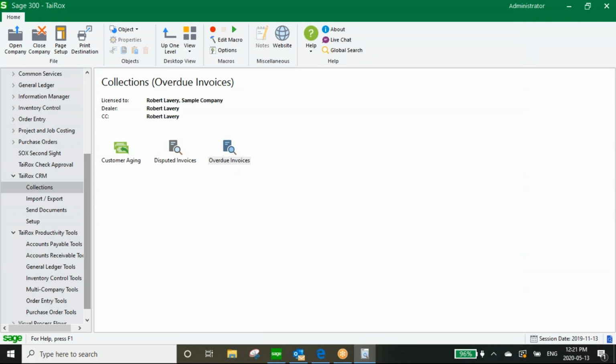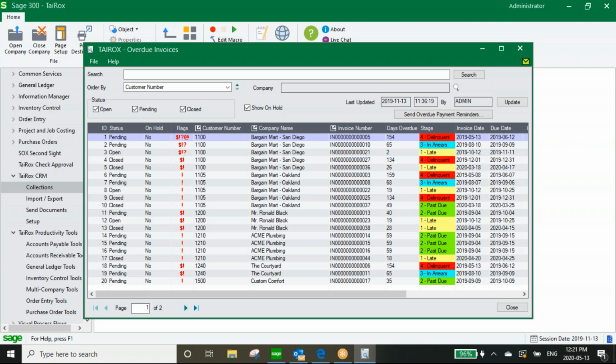And then when you come to your overdue invoice screen, this is the one that is a dashboard that is color-coded for you. And so you can easily identify by color. I've got my red as those that are delinquent. So those are my over 90-day, my in arrears, my late, and my past due. So it just makes it easier, based on the color, you can determine how you're seeing the information in this overdue invoice screen.